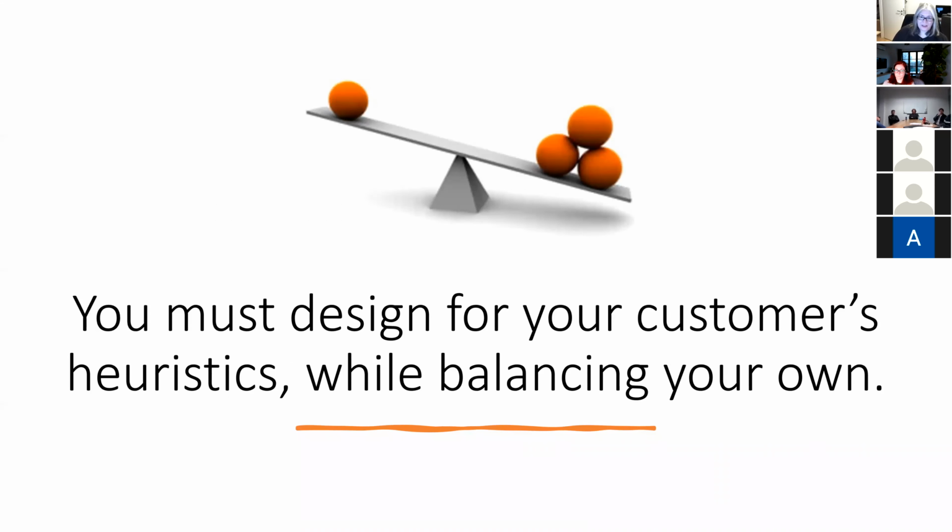So we have to design for your customers' heuristics and how they might go on autopilot when working with software, but we also have to balance our own, because we're designing and we're going to present our own biases in there, and we have to deal with theirs. So we have to look at both sides of this equation.